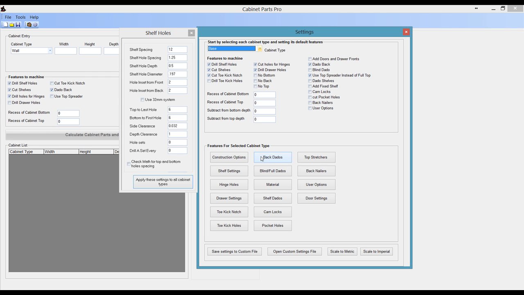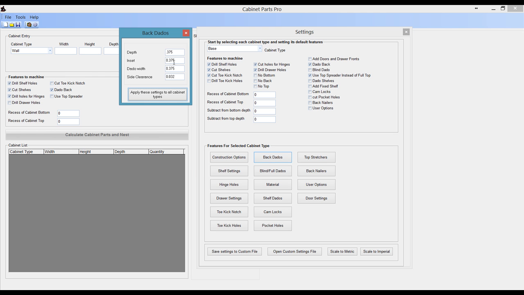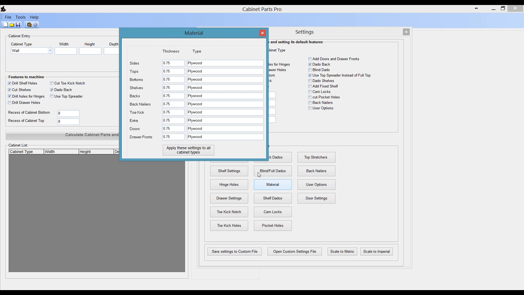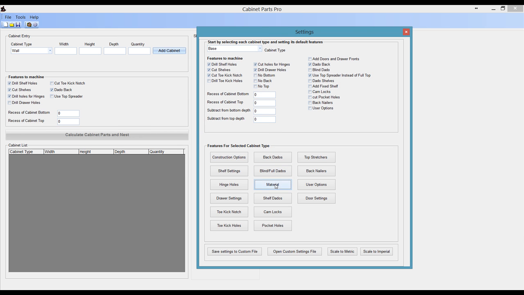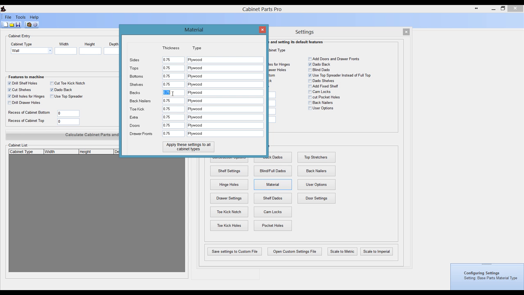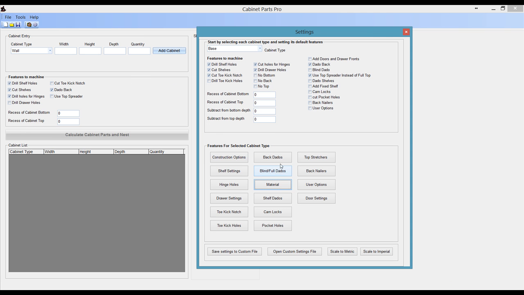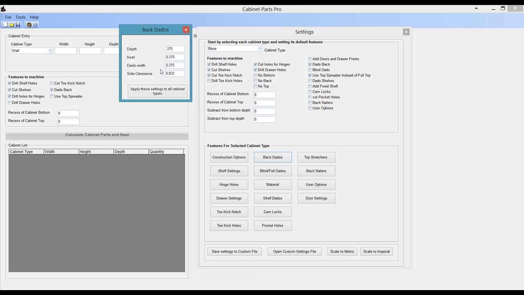Another feature that we have is a materials variable, which comes in handy for dados. If we want to have a dado width set to a certain material thickness that we have set here, so we have our back set right now to be 3/4 of an inch. If I come in here and change the backs, instead of 3/4, change it to 1/4 inch, the back dados are not changing. They're still set to be 3/8 of an inch.